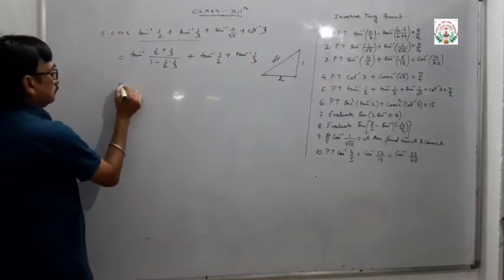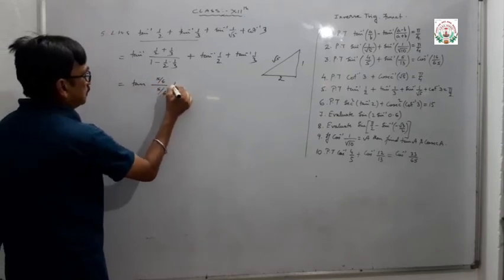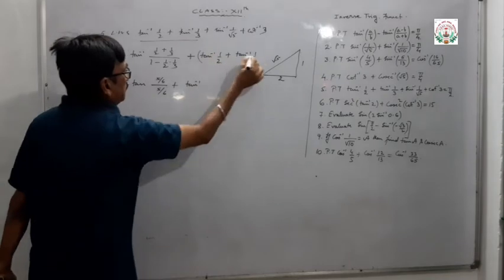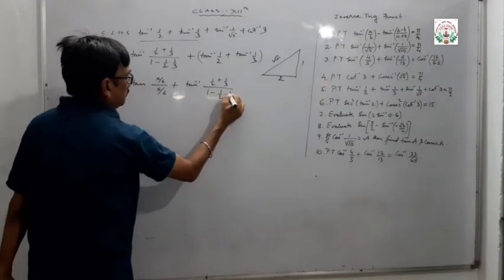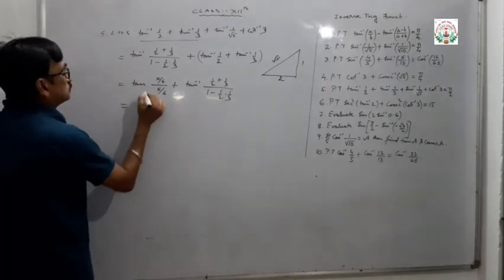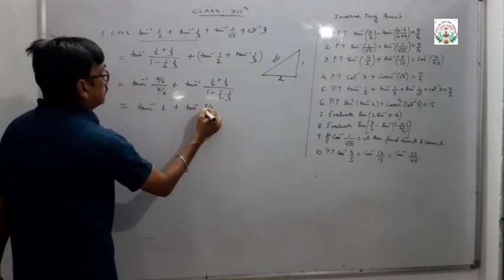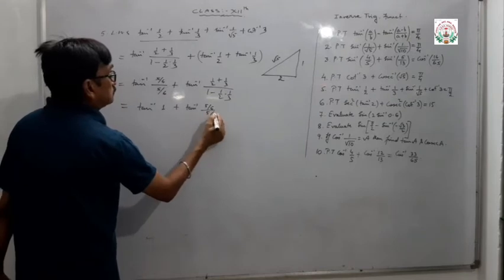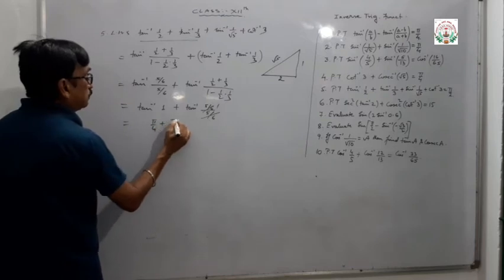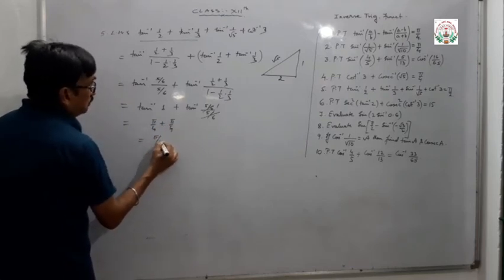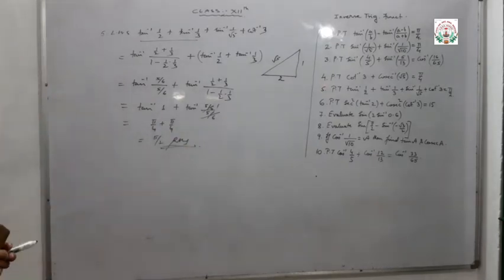So this is tan inverse of 5 by 6 upon 5 by 6, plus tan inverse of, again we can apply here x plus y, 1 by 2 plus 1 by 3 upon 1 minus 1 by 2 into 1 by 3. This becomes tan inverse of 1 plus tan inverse of, here also we get 5 by 6 upon 5 by 6, which becomes 1. So tan inverse of 1 is pi by 4, which further gets pi by 2 as the RHS. Now let's move to question number 6.